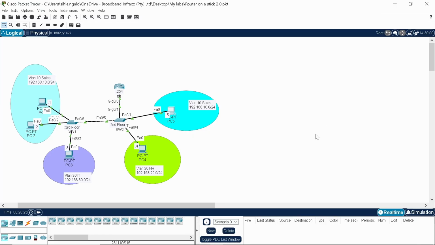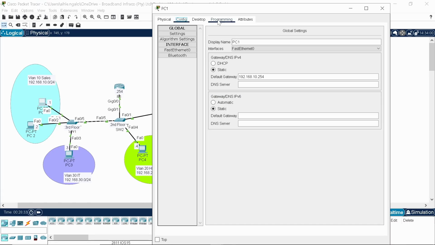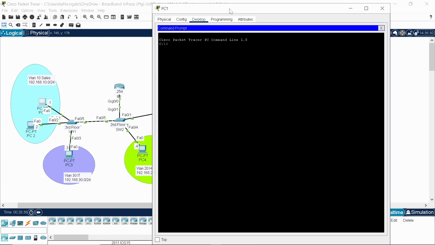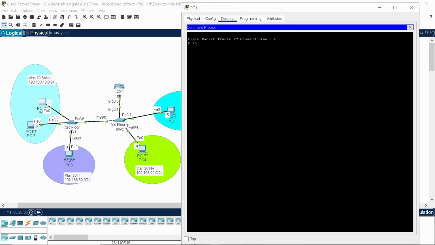Now let's test the communication. We're gonna use PC1 to test the communication. Desktop, let's go to command prompt. Let's try and ping PC2 first.